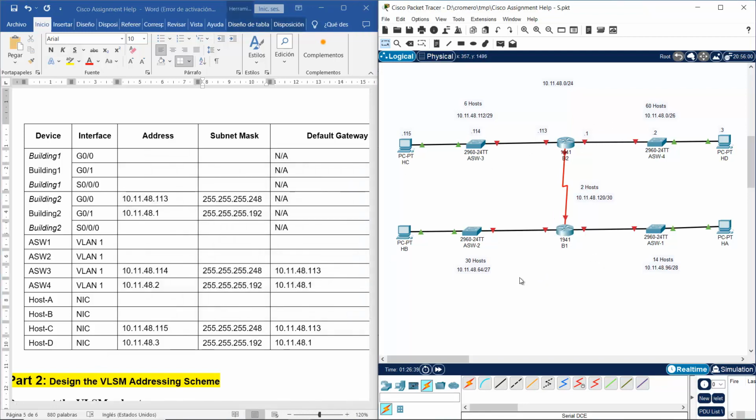Building 1, if network is 64, this can be 65, switch 66, host B 67. Okay, use any order, but I'm using this.